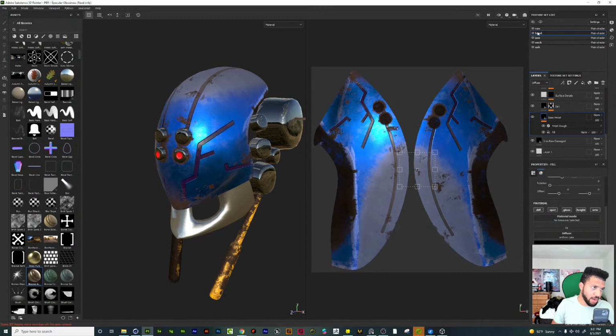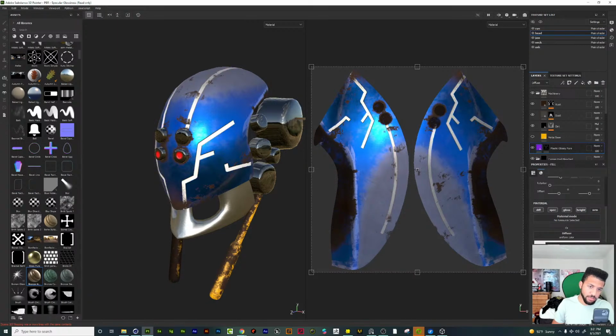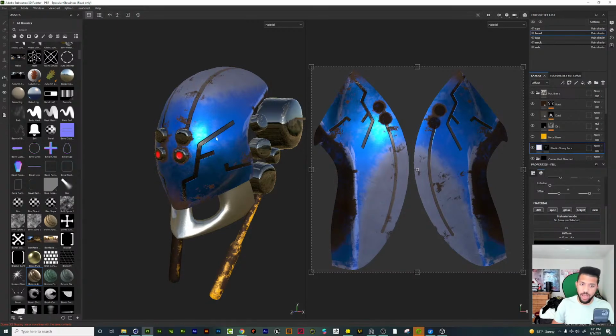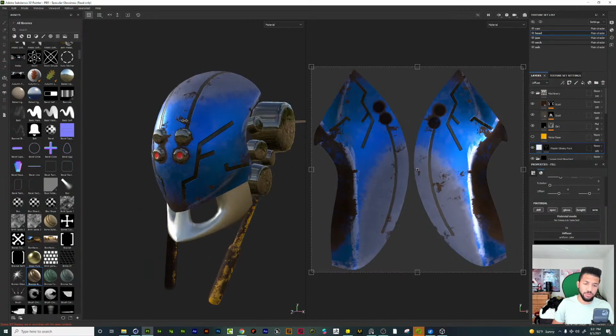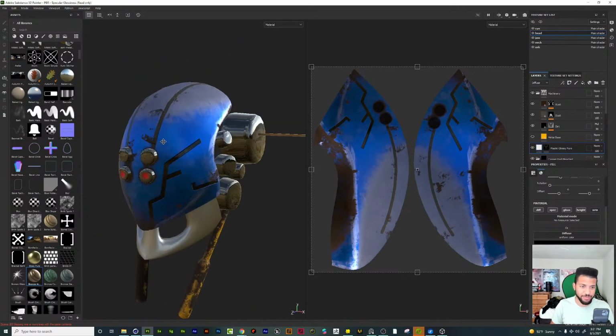I do like the blue, but then I might want to change the purple thing. So right now it's purple. We can make it a different color. Ooh, black. This looks kind of cool. Oh, thank you so much.